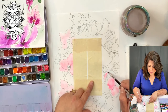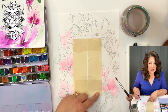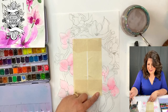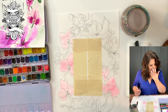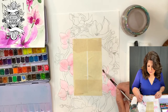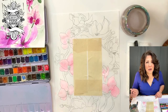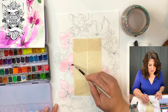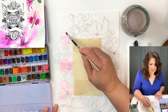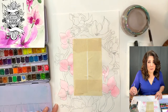Yeah, I was having a good time making some of the other examples, but like I said, I was being more precise and it took so much longer. I was like, we're gonna be here for 2 hours if I do it this way. So I looked up some artists whose work I love. They're very, very loose like this. And I thought, I can do this. There's a lady named Allie Brown here in San Antonio. I met her once because our kids went to the same co-op. So look her up. She's got some cool stuff.